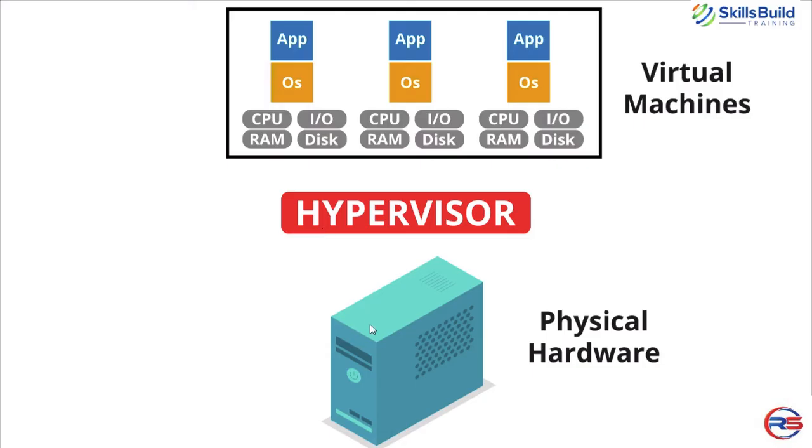I have divided my CPU in three parts. I have divided my RAM. I sliced it in different parts, and again my disk and operating system are sliced in different parts. So this is the advantage of a hypervisor, where I can use one hardware, but with the help of one hardware I can make multiple machines.